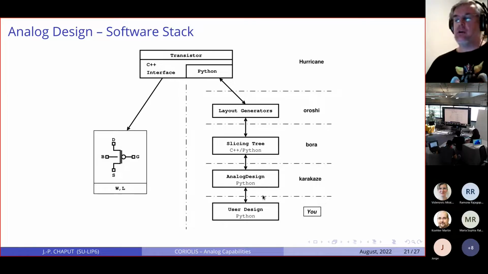But if analog design doesn't suit you, if you don't like the choice I made to describe an analog design, you can change it. You rewrite analog design to something else, and you can have your own interface to the rest. And finally, the last level is the user design, which makes use of analog design. This is what you write. And I will show you in the demo some examples of the scripts that you can write that describe your design.